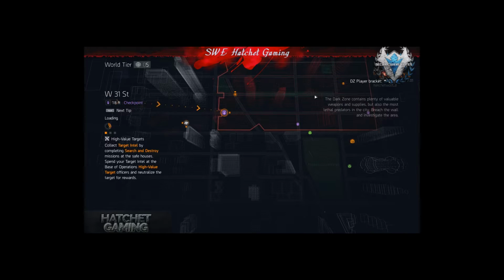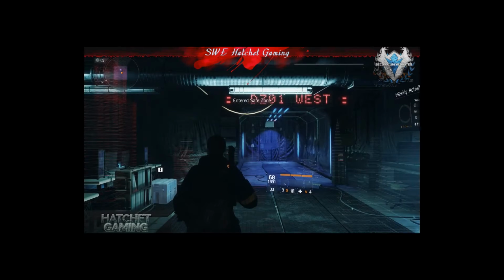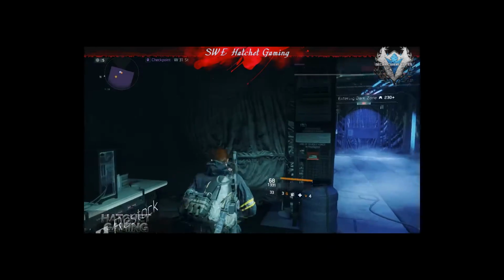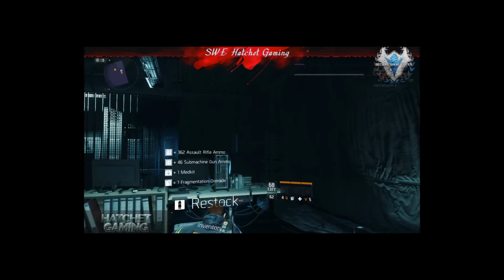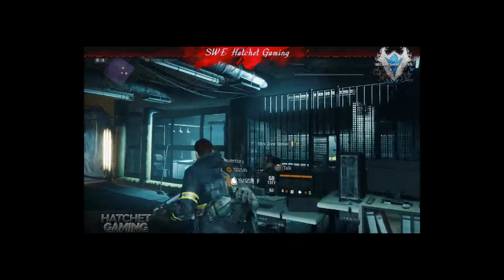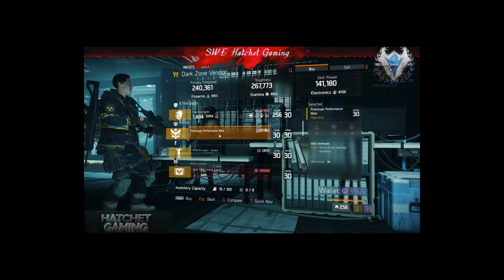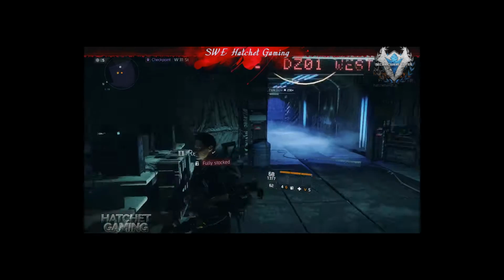EMP shock is skill power. Incendiary, and I don't know what the other one is. It just says HE, which is probably the frag, will increase weapon damage, and then the flashbang tier is going to be increased armor. Think about buying something next time.